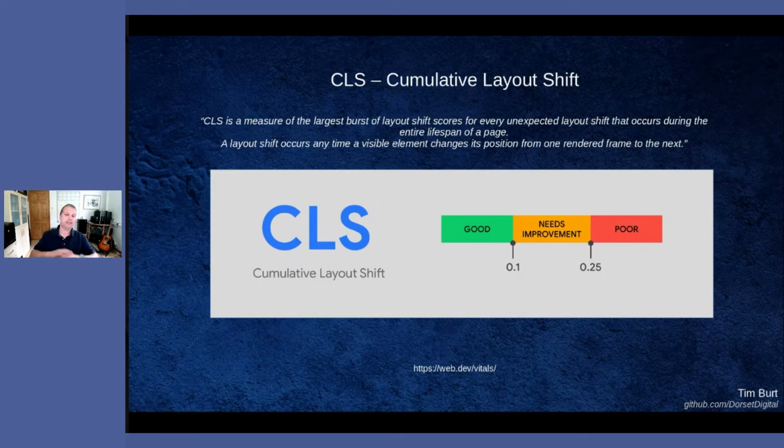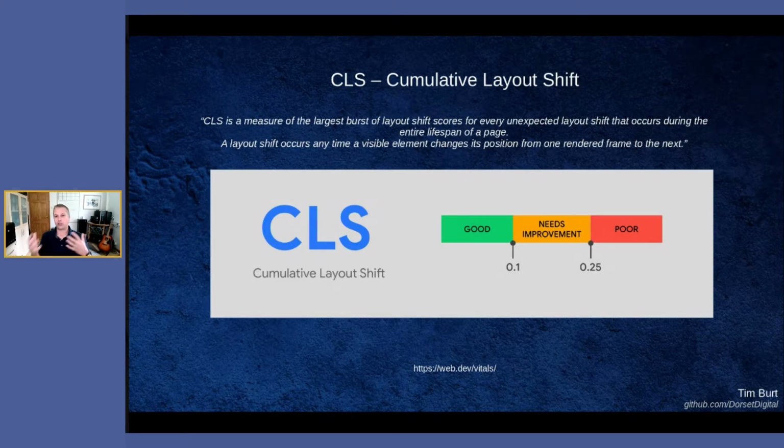Okay, it's very complicated and very wordy, but the fundamental essence of it all is that if your page reflows within the visible window whilst it's loading, that's bad for your CLS score. If your page renders quickly and fills in the gaps, that's good for your layout shift score because it's not moving around. So this is about visual stability for the user.